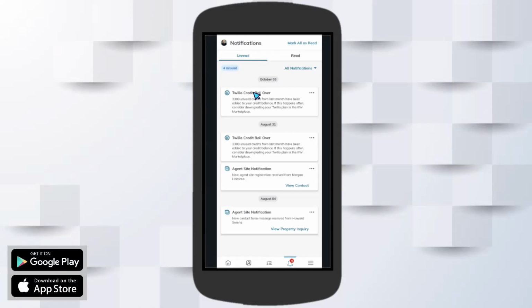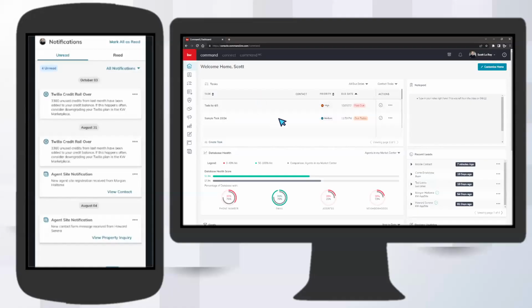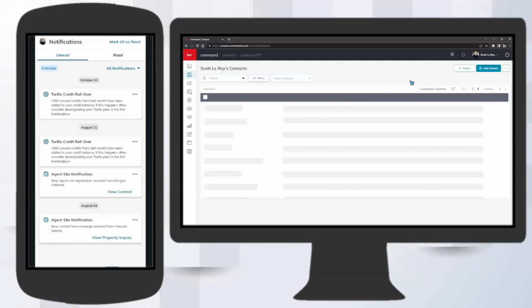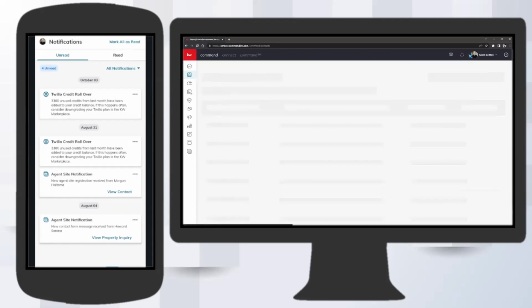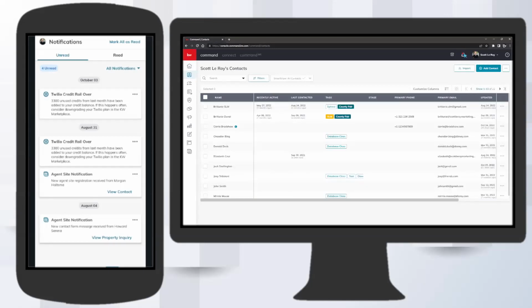A great way to check to see if this works is we'll jump back over to our KW Command platform. I'm going to go over here to my contacts, and I'm just going to go ahead and export my contacts here. It says your export is being processed. Please refresh your page to view it within the notifications. I should refresh my page and I should see a red dot right here. As we take a look, it says your full contact export is complete. So let's see if that transfers over to my mobile app right here. I'll drop down and give this a refresh here.